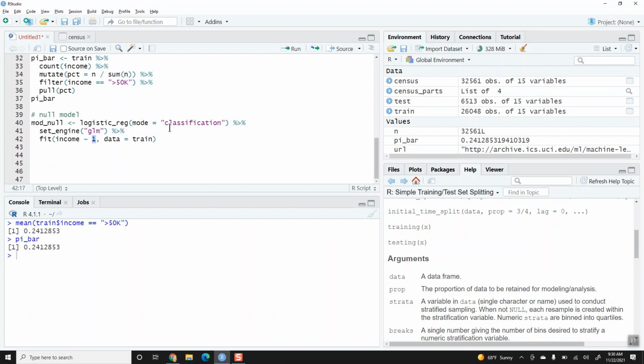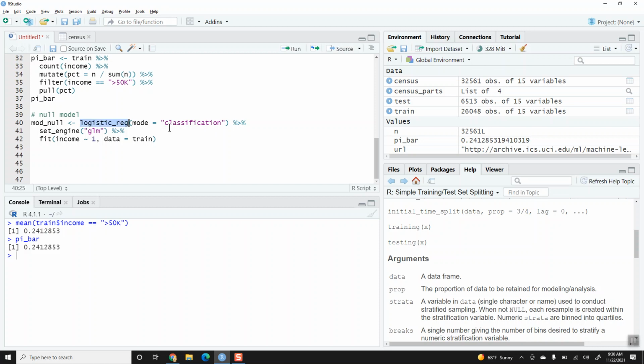We're not taking into account any of the individual traits in that row to help make our prediction. We're just saying predict income, and in this case, we're just going to predict high income or low income, and right now the best predictor is just not a high income earner, and we're going to be right around 76% of the time. Okay, this is how it works with logistic regression using tidy models.